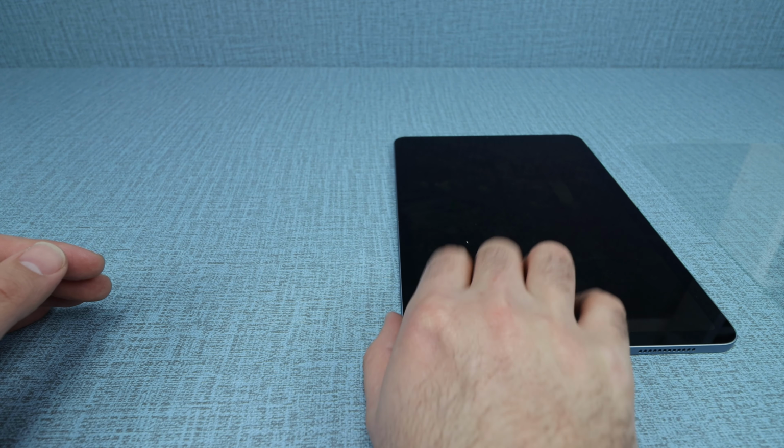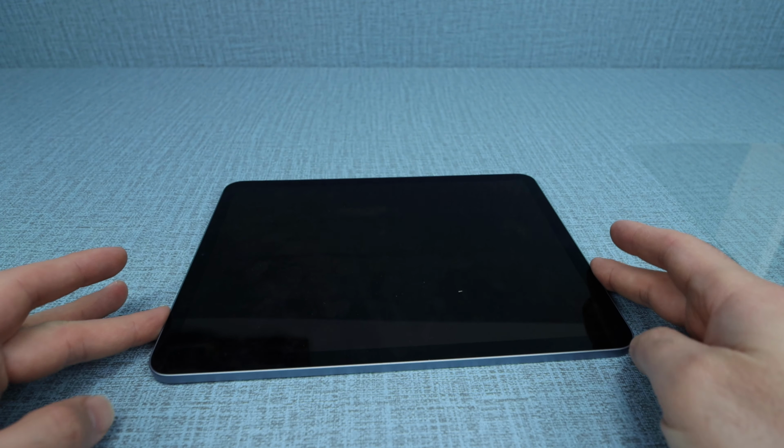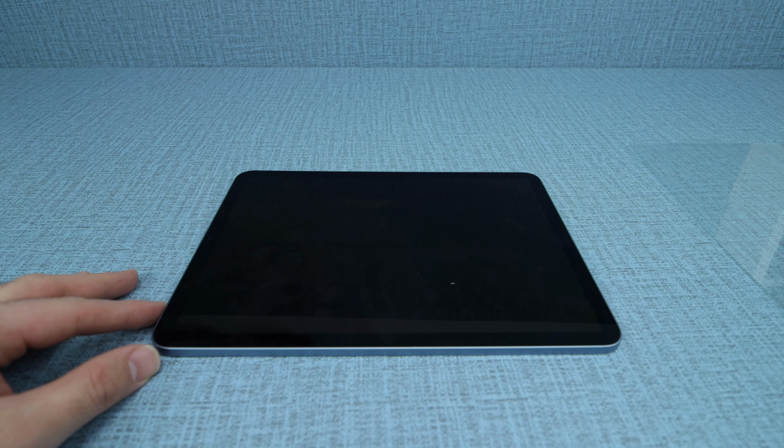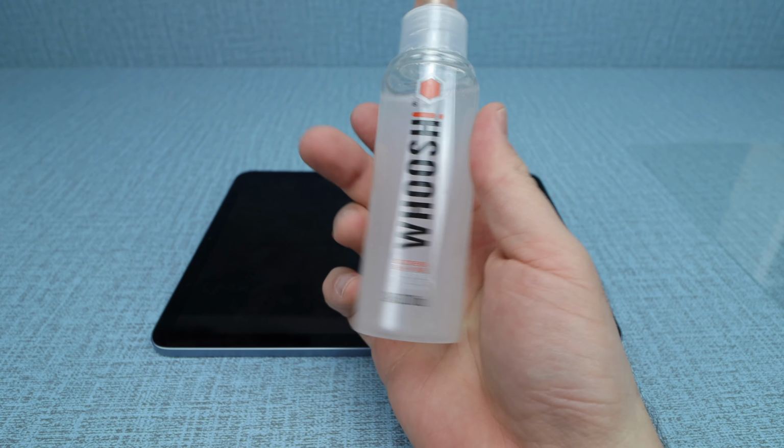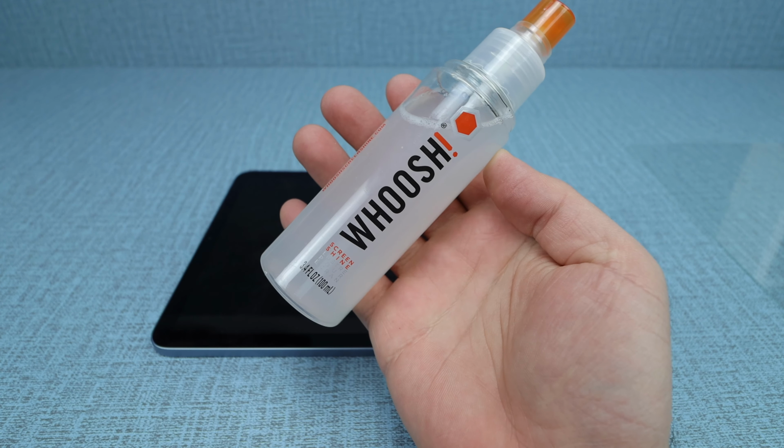But first things first, let's go ahead and clean my iPad. So what I'm going to use to clean my iPad is the swoosh cleaner. I really like this swoosh cleaner here. It just works really well. Let's go ahead and just spray it. And this will not damage or wreck your iPad in any way. Just a little bit of spray on there.